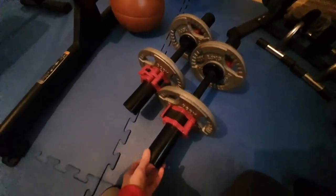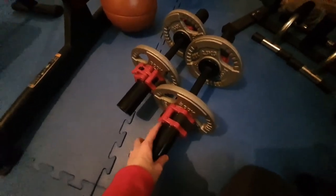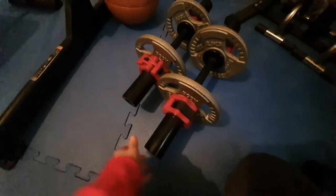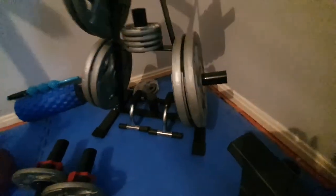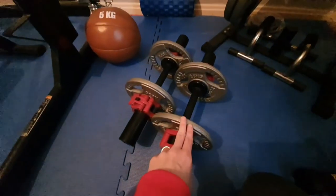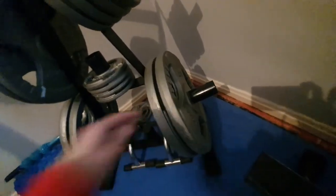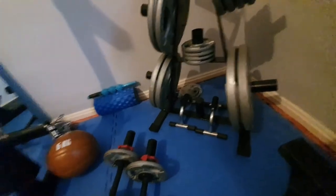Olympic dumbbells, these were just from eBay, and they're nowhere near the quality of the barbell. They're a bit rattly and just not that great, but they do the job. So plates, let's have a look. We've got 2 20s, 2 15s, 2 10s, 4.5s, 4 2.5s, and 4 1.25s, and these are trolley grip, which I actually prefer because I can use them as kettlebells in a way as well.